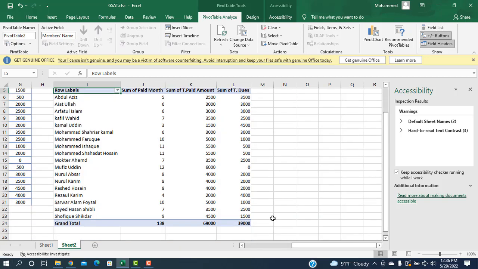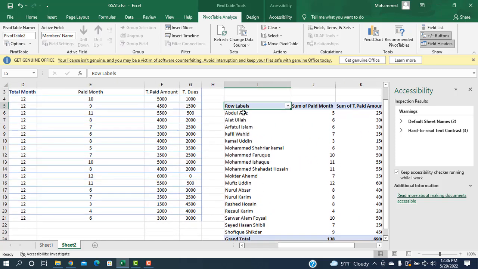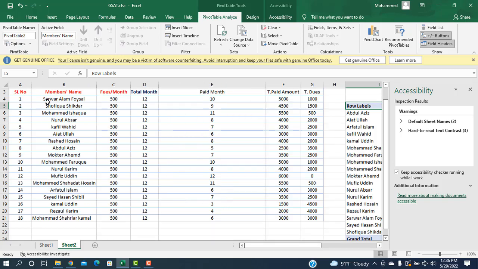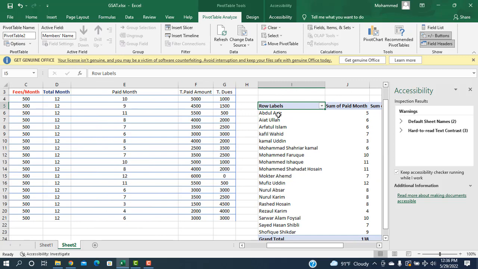Now see this one is arranged by the alphabet. See, Abdullah starts with A, that's why it's arranged alphabetically. Here the first one is Alam Faisal, but Abdullah is number 8. But here Abdullah is number 1 because it's arranged alphabetically.